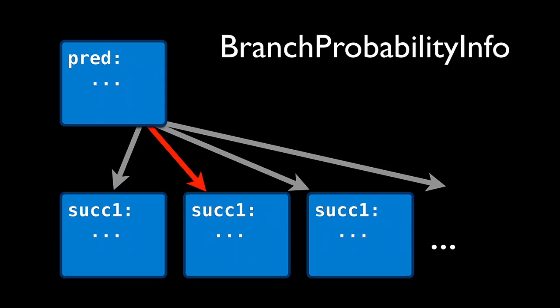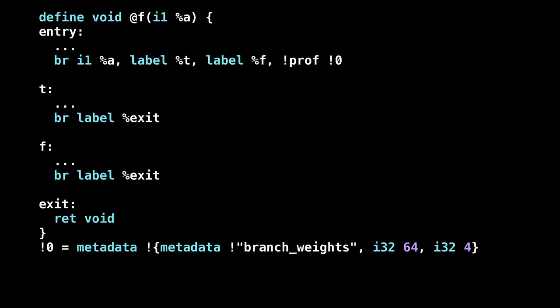So this analysis pass is called branch probability info, all right? And you can kind of figure out what it's doing, right? It takes some basic block, and it goes to its various successors, and it says, there's this one edge right here that's hot. And the way it represents this is as relative probabilities between the various successors of a particular basic block. All of the probabilities sum to 1. We represent them as nice kind of stable integer ratios. There's no floating point math. We want the math behind this to be really solid. It's not 100% yet. It's not entirely correct, but it's getting better. And we want it to be nice and portable and predictable.